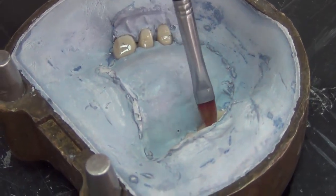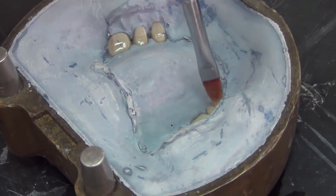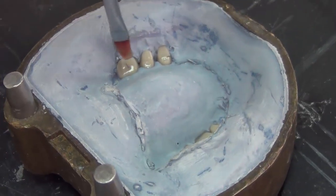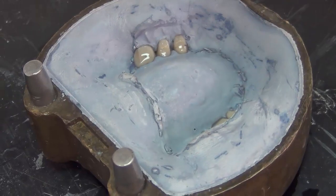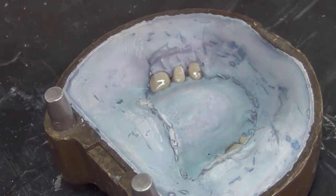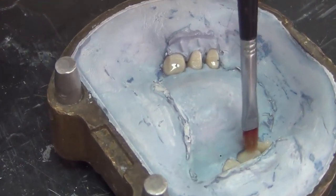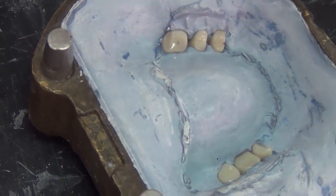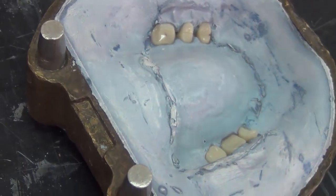multiple times, because I need them to really soak and penetrate into the acrylic. So even if this acrylic, you see it set, the monomer has the ability to interpenetrate the set acryl and soak it, and it will begin reaction from inside the tooth out and help the adhesion of the teeth to the new acrylic. Okay, and once it's dry, we're ready to do the acrylic.